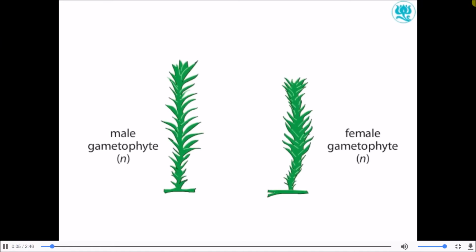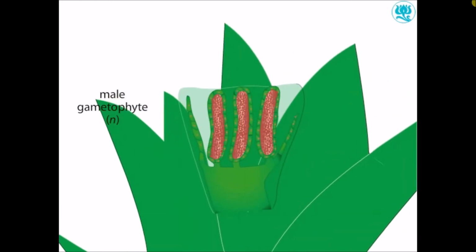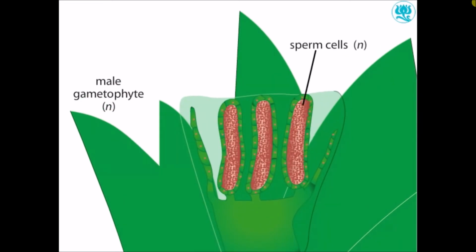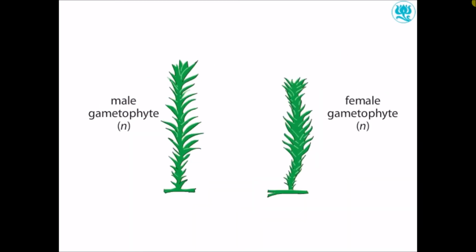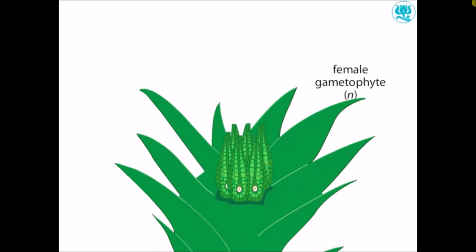A moss, like all other plants, undergoes a complex life cycle in which the generations alternate between haploid and diploid forms. The most familiar form of the moss is the leafy haploid form, called the gametophyte. Gametophytes are either male or female. The male gametophyte produces male gametes, sperm, inside reproductive structures called antheridia. The haploid gametophyte produces these haploid sperm by mitosis. The female gametophyte produces a female gamete or egg inside each of many female reproductive structures called archegonia. Like the sperm, the eggs are haploid and are produced by mitosis.